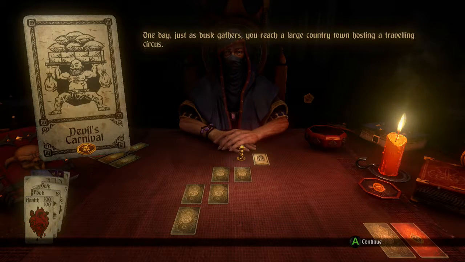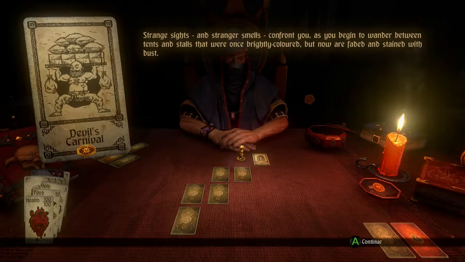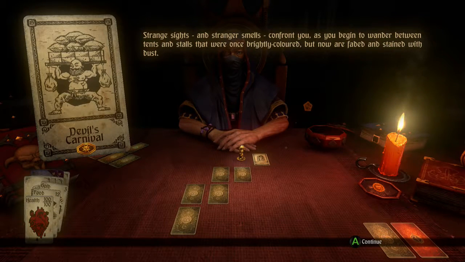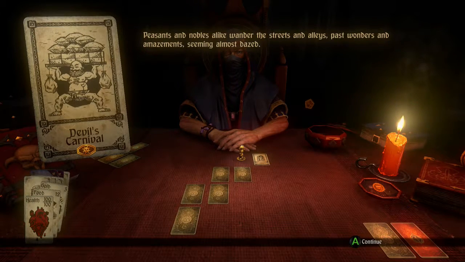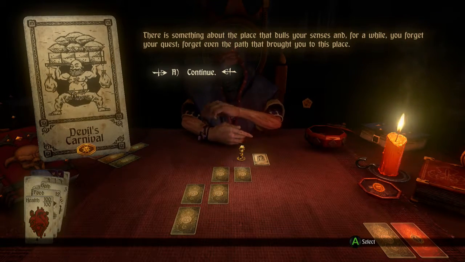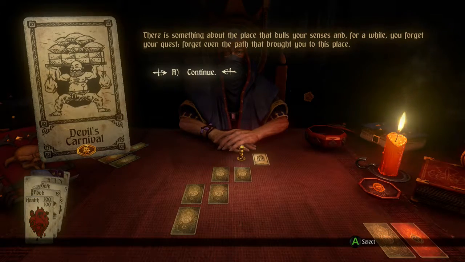One day, just as dusk gathers, you reach a large country town hosting a traveling circus. Strange sights and stranger smells confront you as you begin to wander between tents and stalls that were once brightly colored, but now are faded and stained with dust. Peasants and nobles alike wander the streets and alleys, past wonders and amazements, seeming almost dazed. There's something about the place that dulls your senses, and for a while, you forget your quest, forget even the path that brought you to this place.